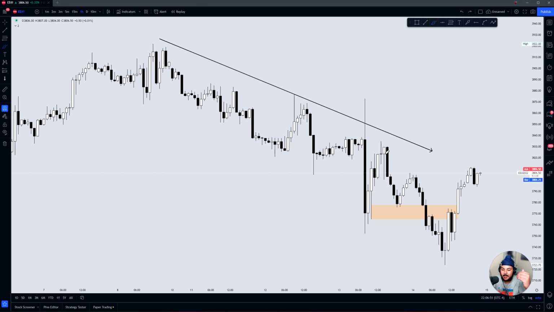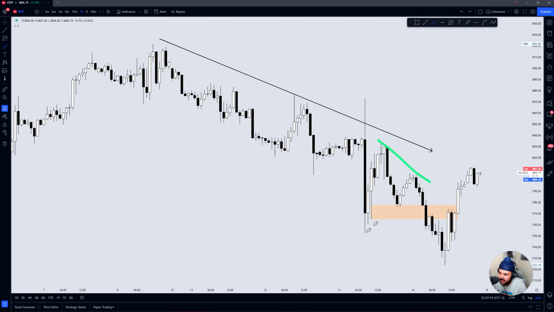Every time it pops, it makes a high, it creates a lower high. It doesn't go past the previous one. And when it does, that's when we know that the market might want to continue higher. When we're making our lows here, each low is lower than the previous one, all the way up until this one right here. This one, the market decided to have a higher low, right? We had a higher low mixed with lower highs, telling us, hey, the stock is compressing. It's looking for a breakout soon.